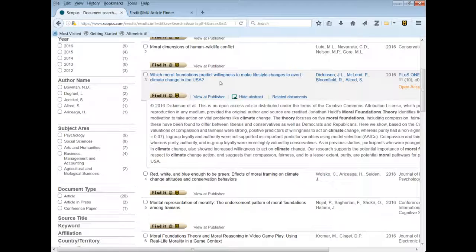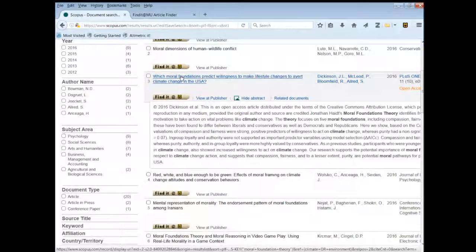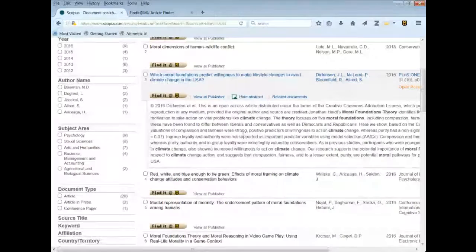So this goes back to that iterative process of you start with your question and then where do you search? How do you search? What terms do you search on? So I might actually broaden out my search and drop the theory and do moral foundations. So I might come back and back up to that. Another thing, I can play around with my terms. Does that make sense? I'm kind of watching the time.